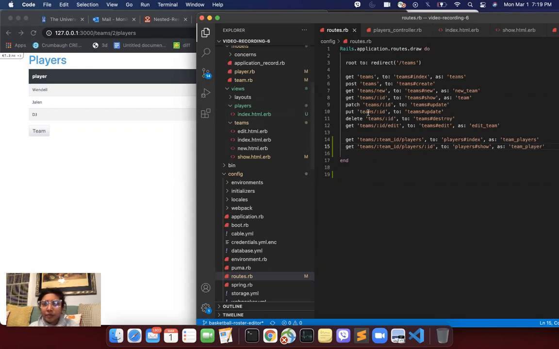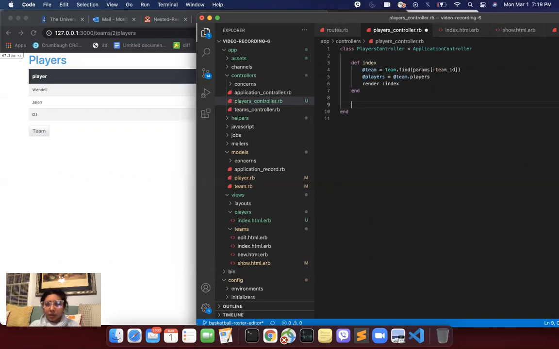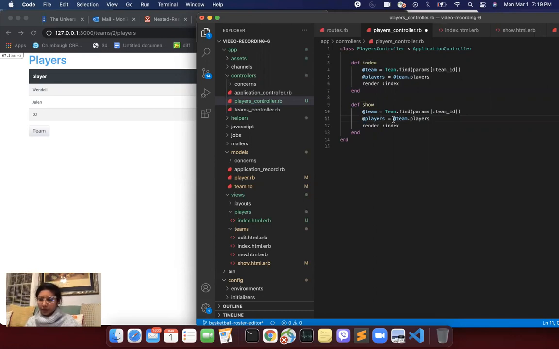And in the players controller, we will generate the controller action, which is def show, @team, @player is equal to @team.players.find(params[:id]), and render show.